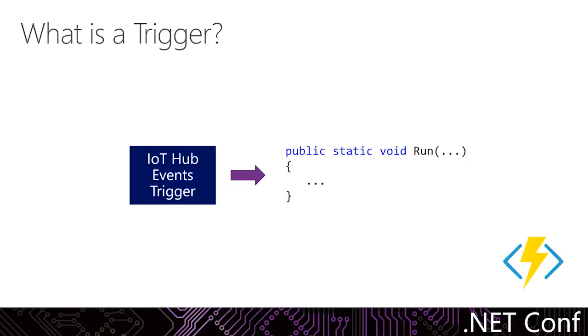And the great thing about triggers is all the triggers pass in data. And so in that case, this Event Hub trigger is going to pass in the message that we receive by IoT Hub. Exactly what we want. Excellent. But of course, there are other kinds of triggers. So you can get a scheduled trigger. Of course, you can just have it go off at a certain time, certain period.